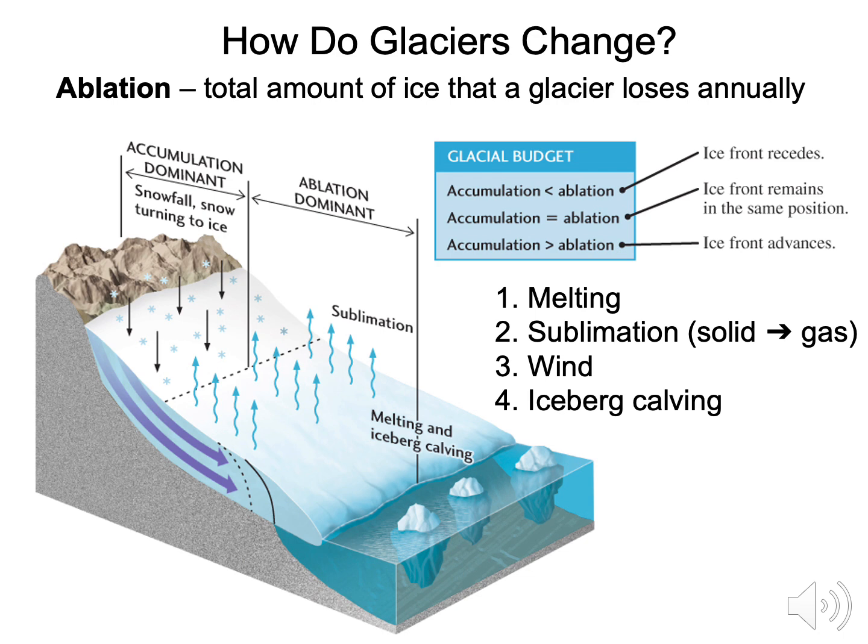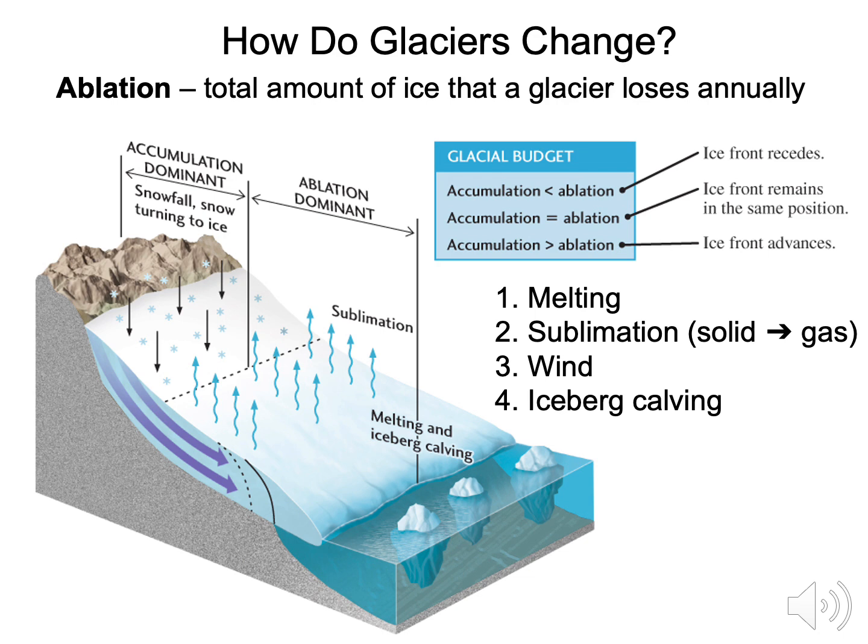So what's important here, to better understand the dynamics of glaciers, we need to understand how accumulation and ablation are going to balance each other out. So this is referred to as something known as a glacial budget. If a glacier stays exactly the same size, what this means is accumulation is equal to ablation. So all the new snow and ice that accumulates, the equivalent will be lost. And so as a result, the glacier stays in a steady state. It doesn't grow, it doesn't shrink.